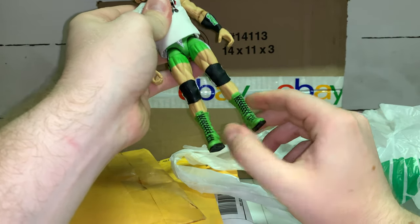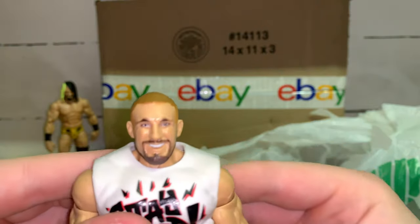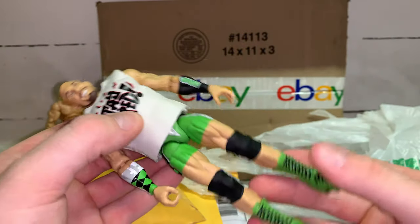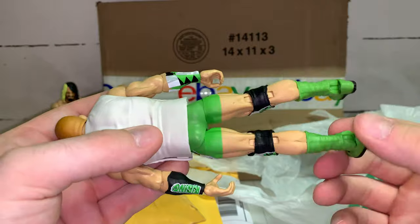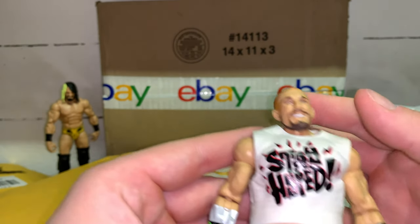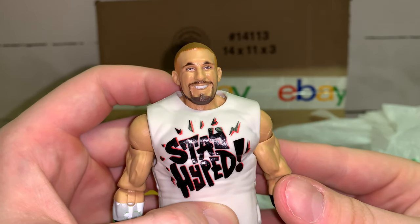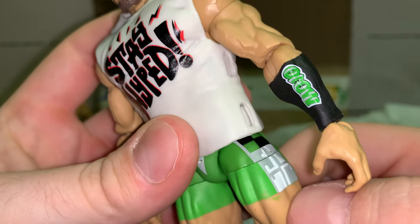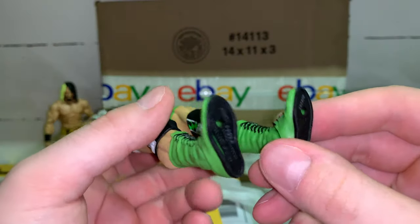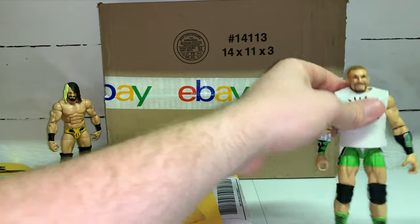Same idea — was not able to find this one in stores, so I had to get it where I had to get it. I'm a big fan of this head scan — not too bad, there's a chip on the top of the head but good quality otherwise. I do like the attire as well — the green was definitely a good switch-up, and the face scanning tech they have now is really solid. A little scratch up there, but it's not a big deal. Fig bath it up, all set.